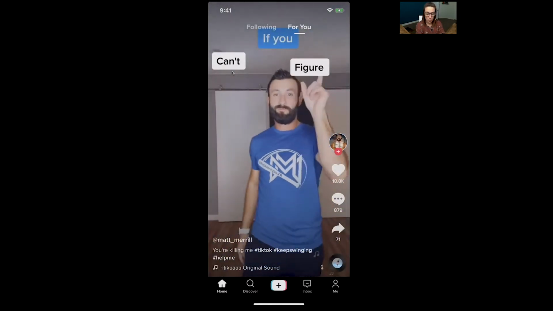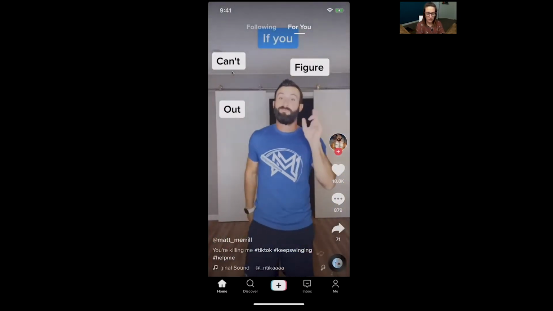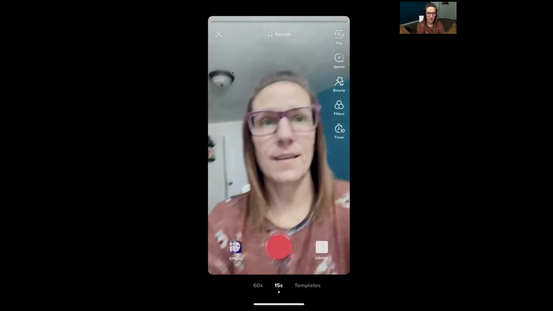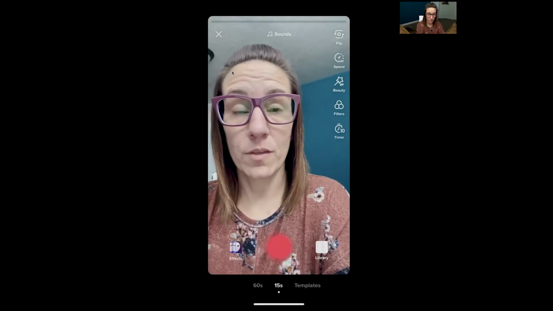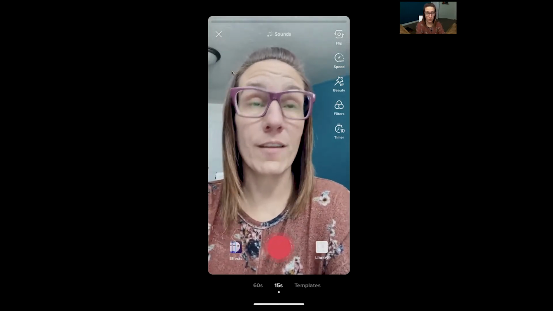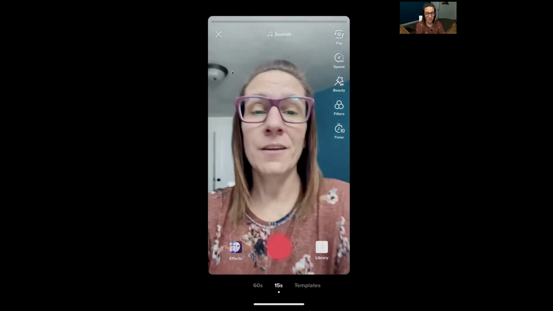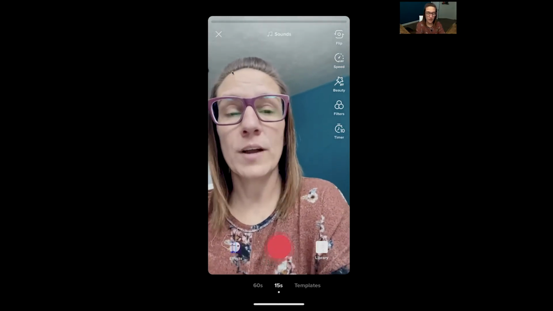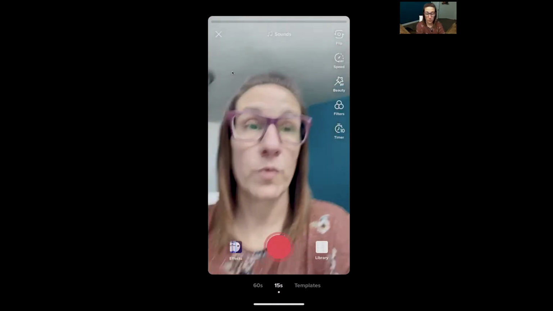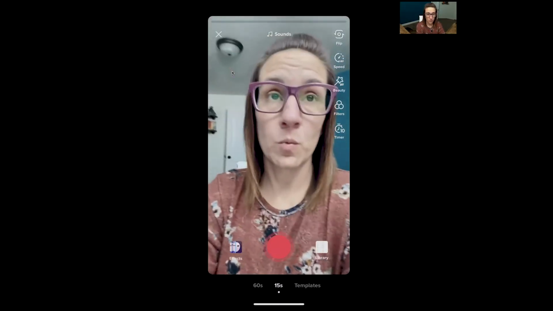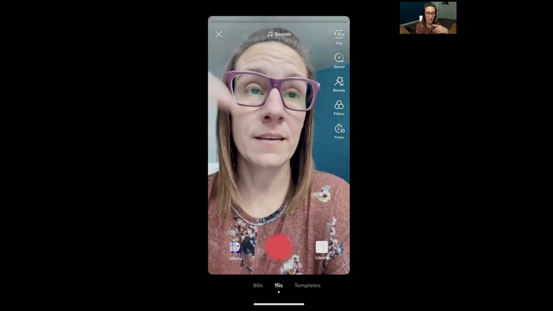And then to record one down here, smack dab in the middle, you click the big white X and I'll pop up. I have two cameras going, so I'm going to look back and forth, and it's really awkward to me when I see people do that, so sorry. At the top of the right-hand screen, you'll see the flip, and that's where you can flip your screen so you can record with the better camera. If you have a phone that has the better camera on the back, then you'll want to use that.